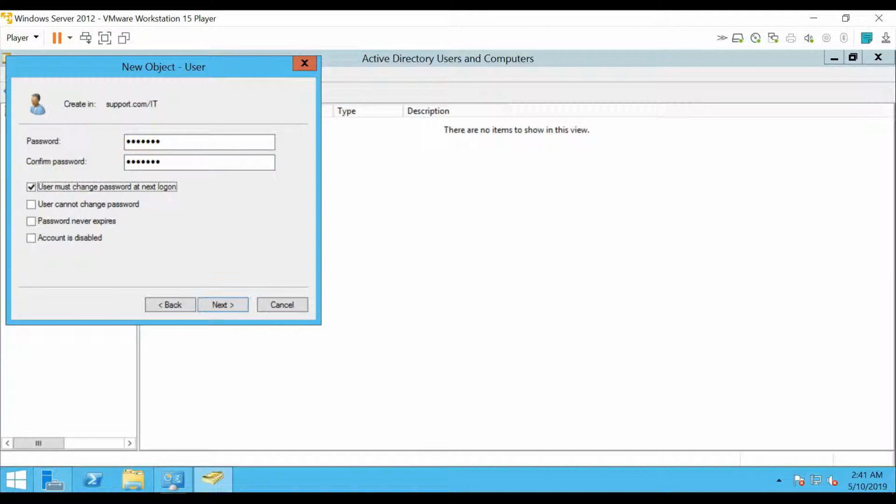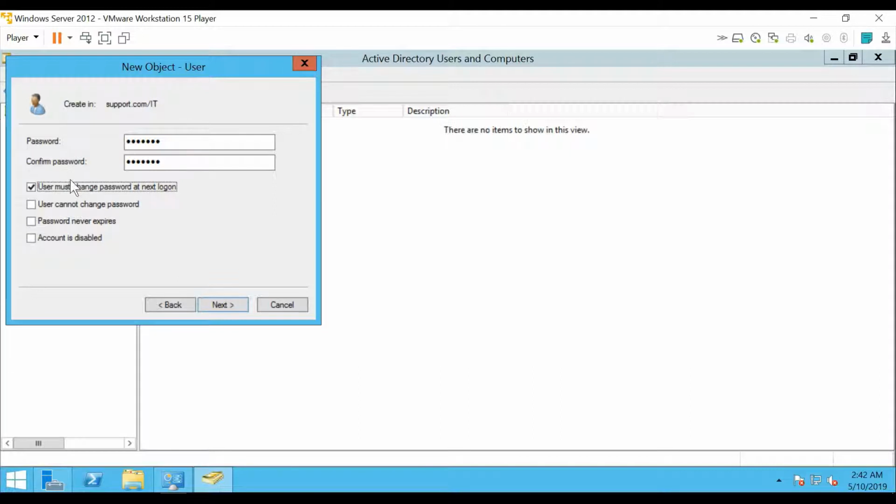When you choose user must change password at next logon, let's say that as an administrator I create a password as "password" and I give the user account and password to the new employee. When the new employee logs in for the first time, it's going to give a screen saying you have to change your password now. They would be changing the password, which they have to remember, or you can change it maybe after every 30, 60 or 90 days, depending on the organization policy.